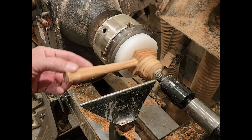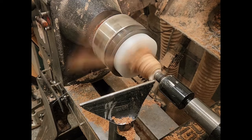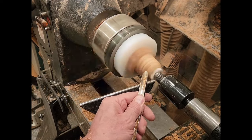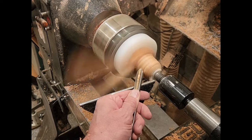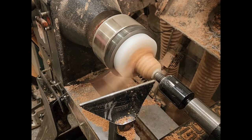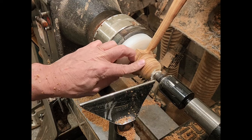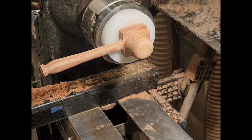Still a little bit more to take off some flat spots there, so we'll cut that back and keep on going. I don't want to go too much farther. I've still got to take this handle down a little bit, and I'm just starting to blend that radius in there, so I think I'll stop right there. Patience is really the name of the game with this piece. All right, we'll pull the tailstock now and do our finish sanding on the bottom of this.